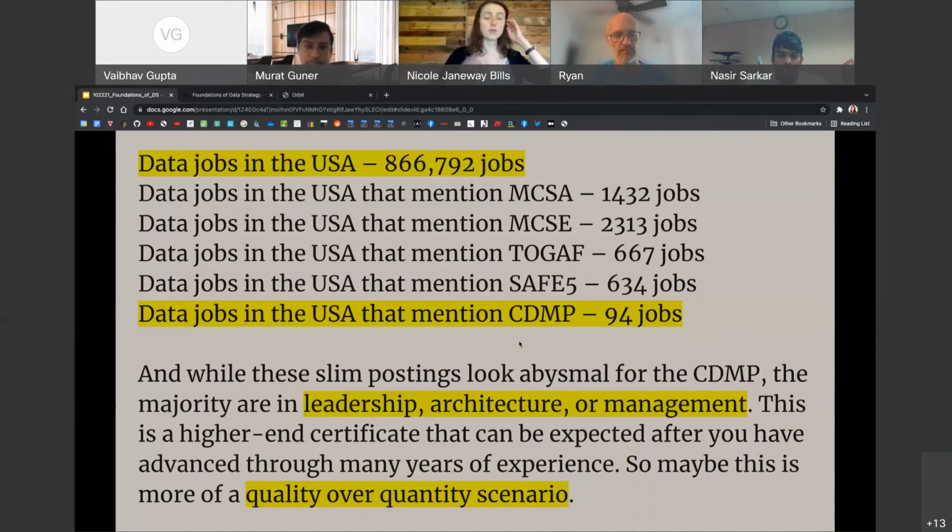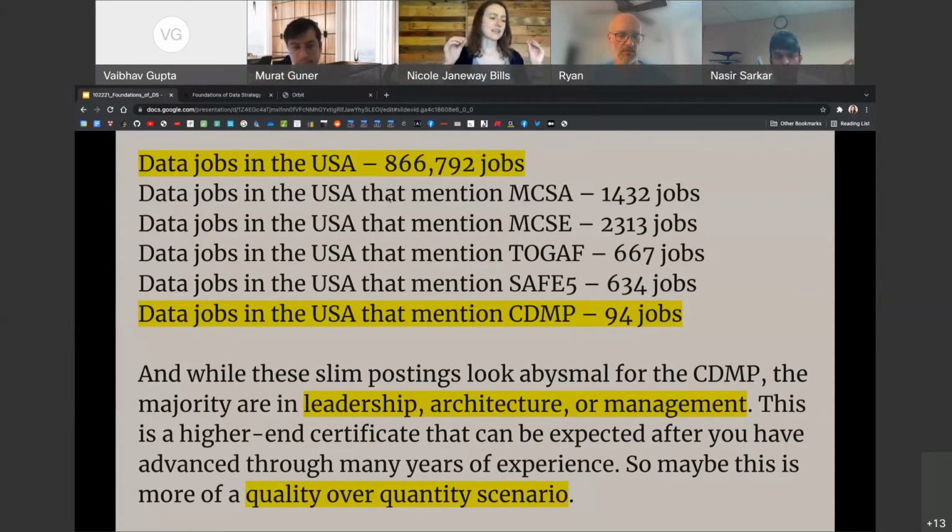Candidly, only a small number of job postings specifically mention CDMP. This is from about 2 years ago, and I would guesstimate it's over 200 jobs now. But compared to the total number of data jobs in the US, it's very small.